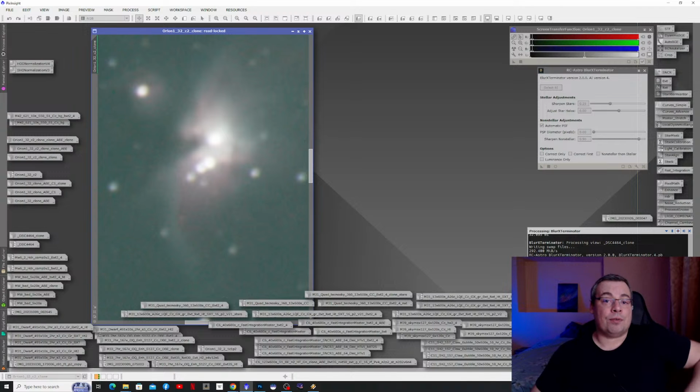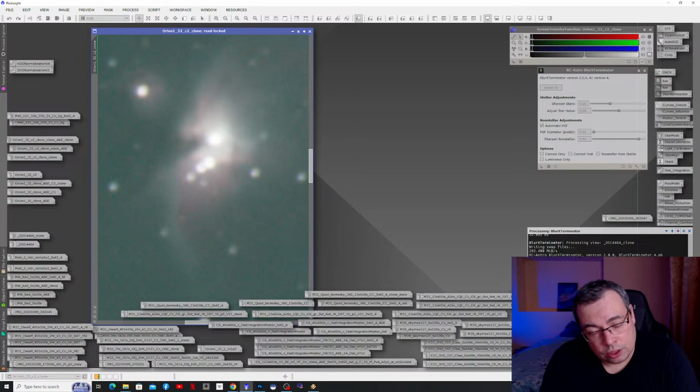Hope you enjoyed this review. If you want to get the best astrophotography images, I believe this is the key. BlurXTerminator, I want to mention, if you don't have it or you haven't used it already, it does not only sharpen the stars and now correct them, it also will remove blur from your images, like you'll be able to see here, and in many cases you'll be able to get extra details and sharpness on nebulas or galaxies, especially on nebulas.